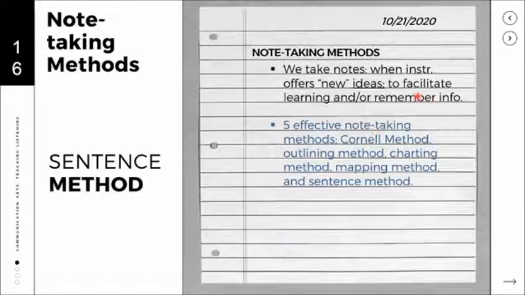So start a new sentence or point for each new detail. So you have here the next detail, and use headings to organize your main points by main topic. So if you will continue this one, these are the 5 effective note-taking methods. The first one is the Cornell method. So if you want to continue this, next topic here, you have to write here Cornell method. And you have to continue based on what the teacher has given to you. So basically, these are the 5 note-taking methods suggested by experts.